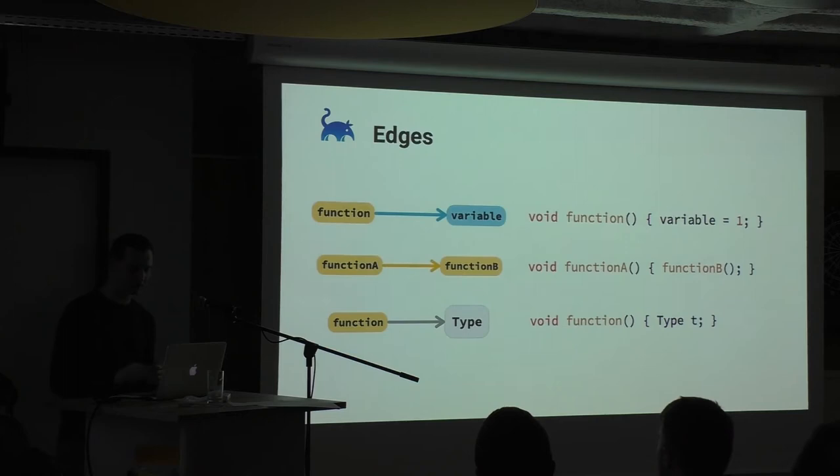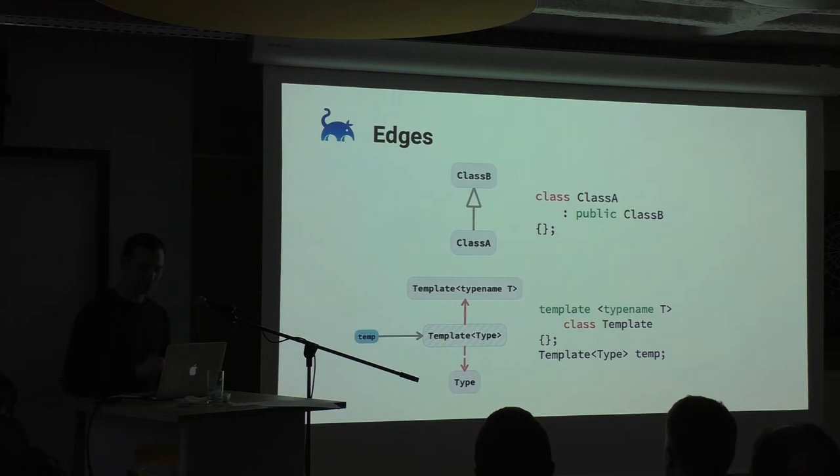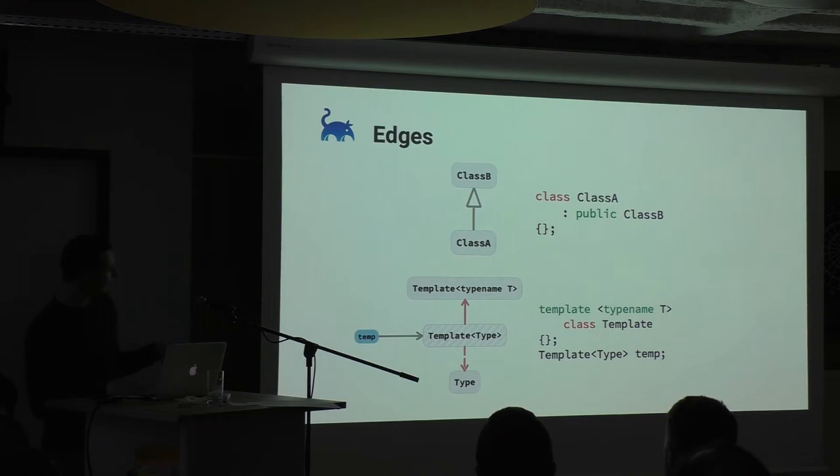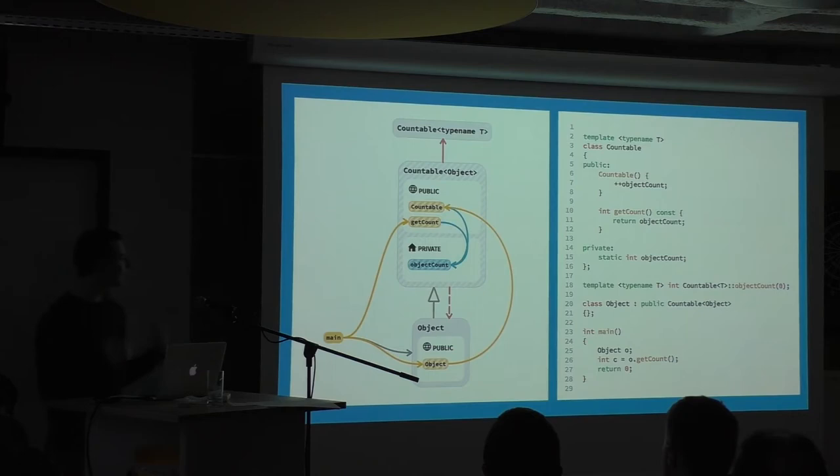So when accessing a variable, we use blue. Accessing a function is yellow, and using a type is gray. For inheritance, we use the known UML big arrow, which everyone knows. For templates, we need to tie together a template class and the argument type and create this specialization type in the middle. If we then use this on our code sample, we have an immediate picture of what's in there. Gray is the type nodes that exist. In yellow, we see all the functions and the whole call graph. And in blue, the variables and where they are accessed.